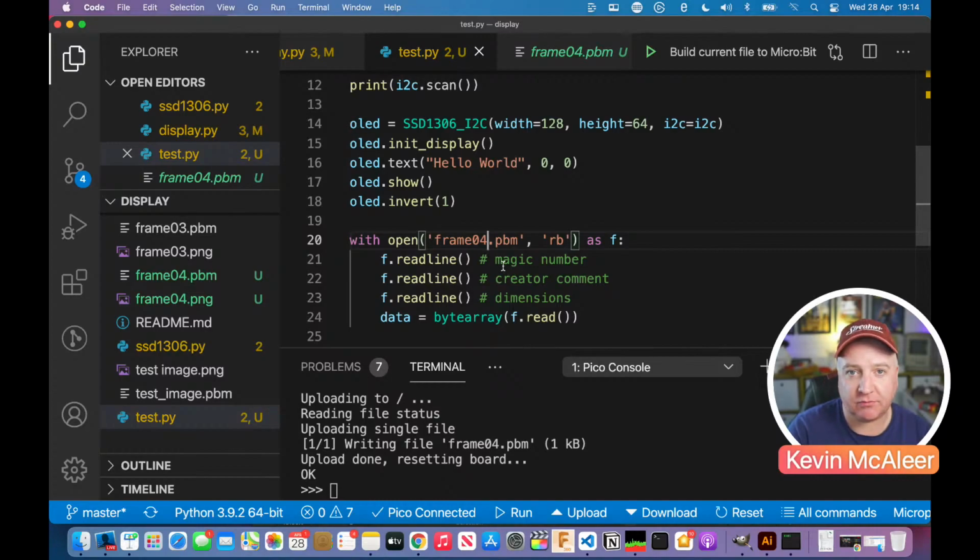Those first 3 lines, we're essentially going to read them and throw them away. So the magic number, we don't care about that. We know because we created this that it's going to be a raw format and it's going to be monochrome, so P4. We don't really care about who wrote the program, that it's GIMP. And we don't really care about the dimensions because we know that it's 128 by 64.